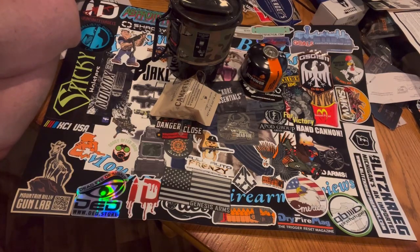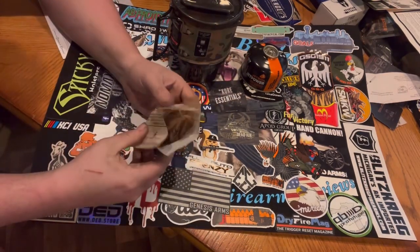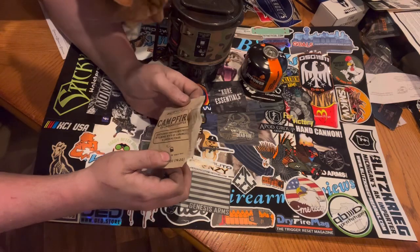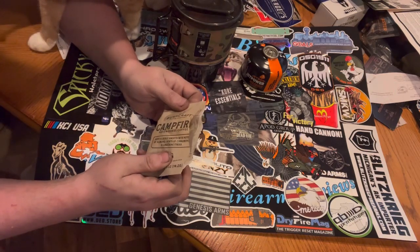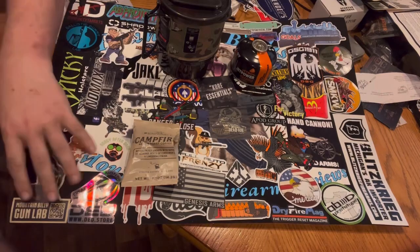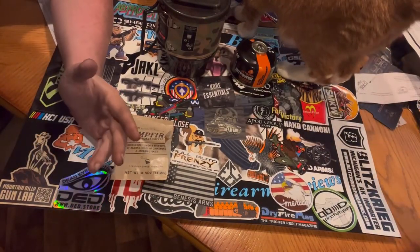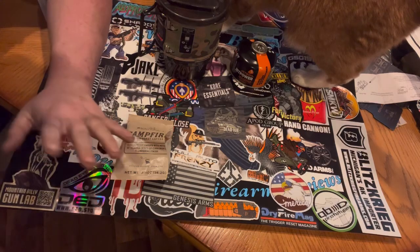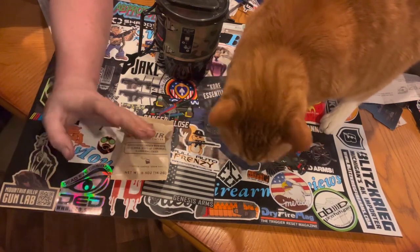Back from the doctor's appointment — drank the coffee, it was pretty good. Tasted better than Folgers in my personal opinion, and I can actually drink it black with no problem. You can definitely taste the almond; I could not taste any cinnamon at all, but that's fine. It does have a lingering finish — it's been about an hour and a half since I finished it and I can still taste it. As for caffeine — I have ADHD, and weirdly energy drinks just give me focus while coffee keeps me up longer.